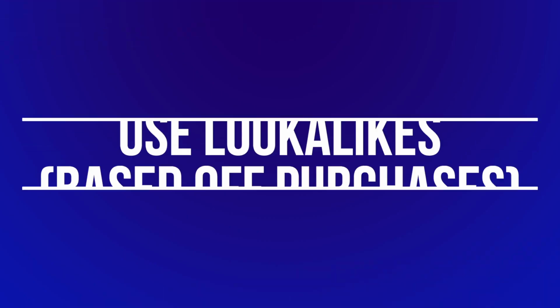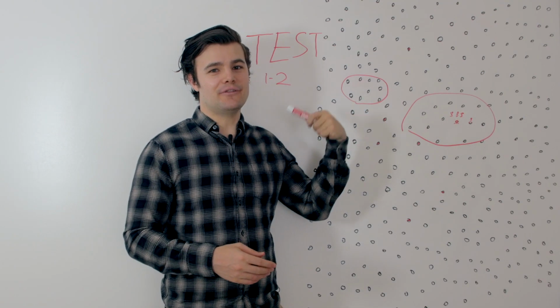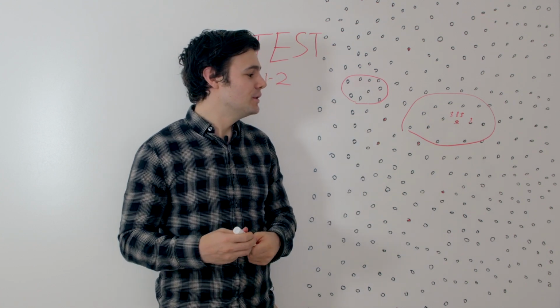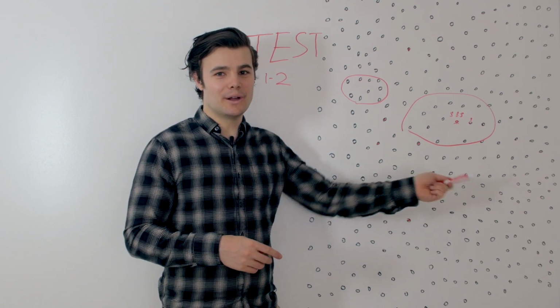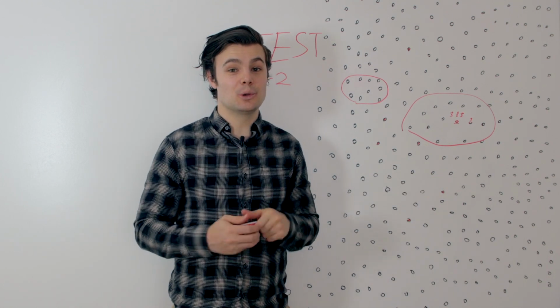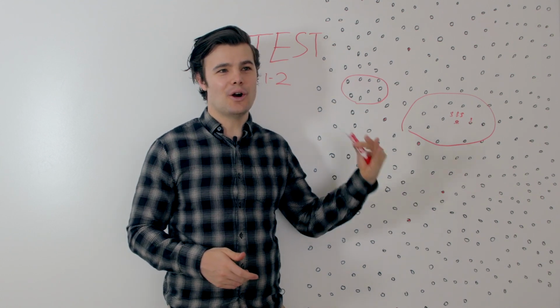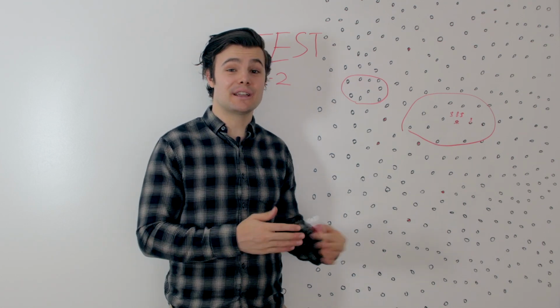As soon as you can start implementing lookalikes, I highly recommend having those in your audiences as well. If you're not familiar with lookalikes, it can take people who actually make purchases and try to find people that are similar to them. So it can be looking through the 1% of people that are the most similar, up to 1 to 10%, or 10% lookalike. And I've found that 1% overall tends to perform best. It really depends on the test, but 10% can do well too.